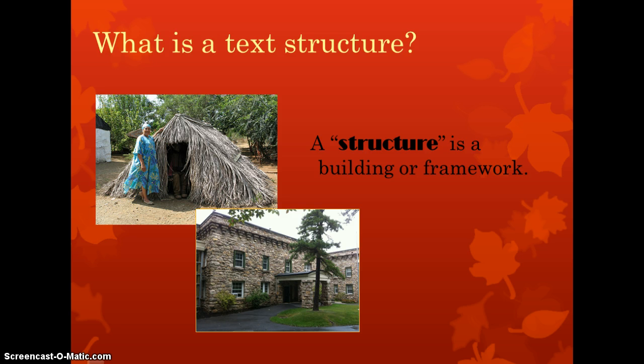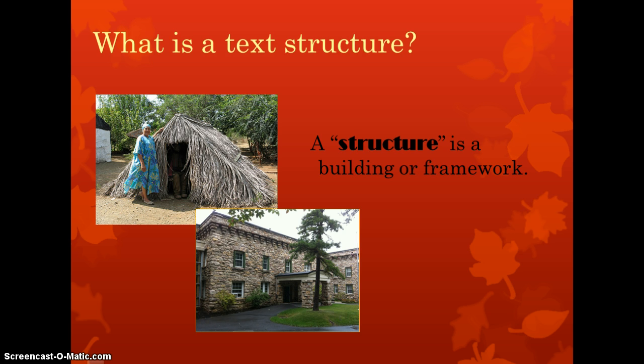A thatched hut you're going to find somewhere where the climate is warm. You're not going to need heat. You're not going to need a lot of things in a climate where a thatched hut would work. On the other hand, you've got a stone building, which is really going to protect you from cold and nasty weather. So you've got two structures here built very, very differently.